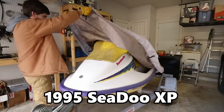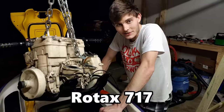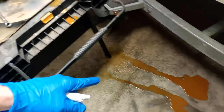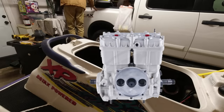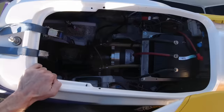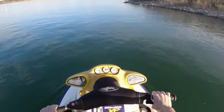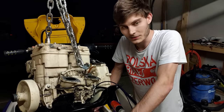This is my 1995 SeaDoo XP, and this is the gasoline engine that was powering the SeaDoo. Emphasis on the was. Rusted water just started pouring out. As I'm sure you guessed from the video title, I'm going to replace that old gas engine with a new electric motor. And we are going to find out if an electric-powered SeaDoo can compete with the power output of a gas-powered SeaDoo.